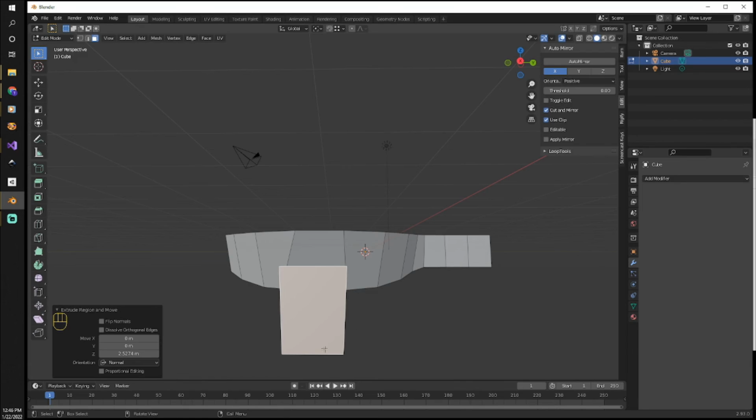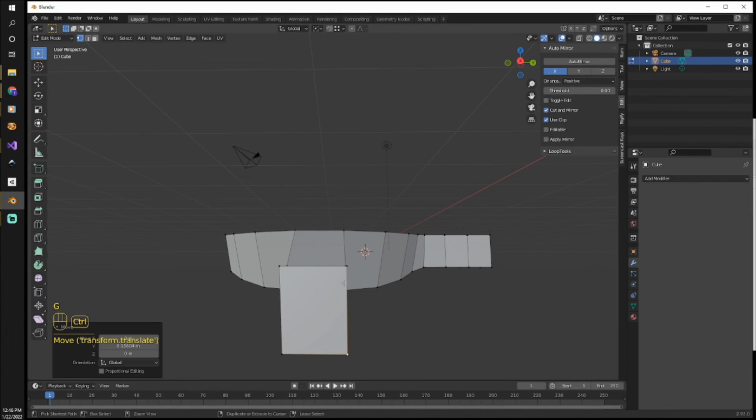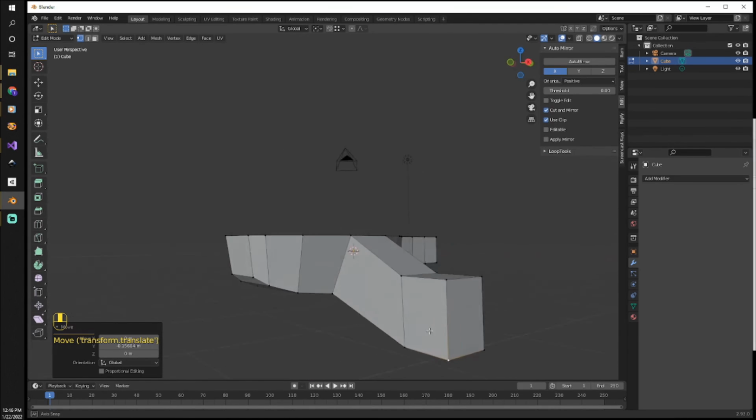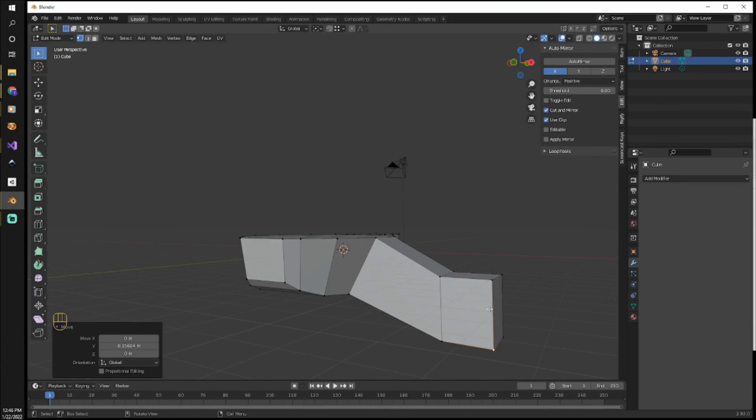You'll notice I don't know if they're aligned perfectly. It looks like this is a little narrower. Go back to 1, select, grab now in the Y direction, hold down Control, select, grab, Y direction, hold down Control, and now they're aligned vertically with each other and horizontally with each other. So now I have a nice square face.